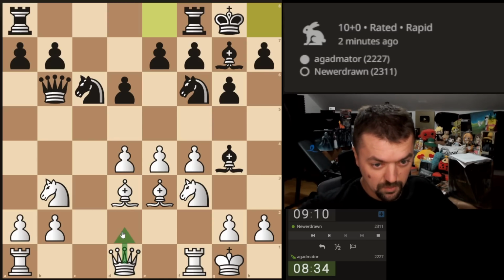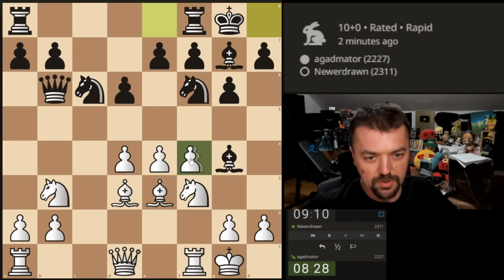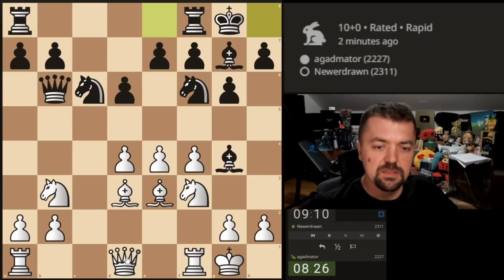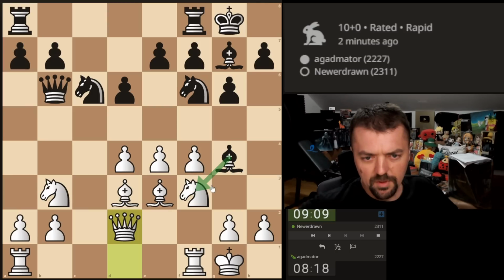play something like queen to d2, which is a pretty standard square for the queen. You have the queen and bishop on the same diagonal. You can even pressure the dark square bishop later on. So that's one way to do it. Okay, so let's play queen to d2. And we don't have to worry about captures since our pawn is defended twice here.